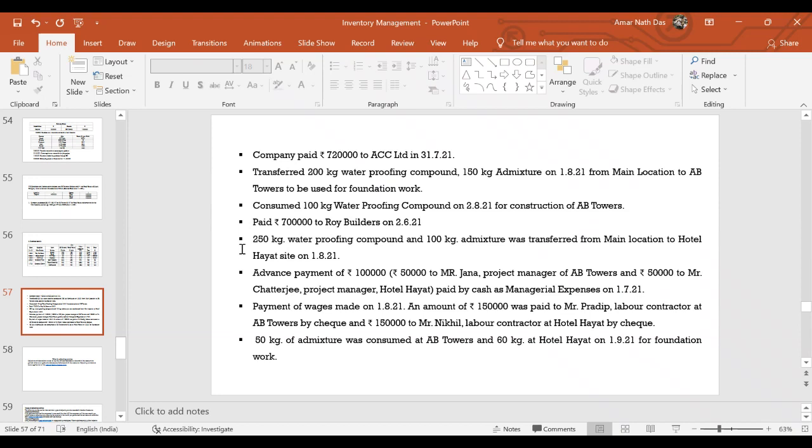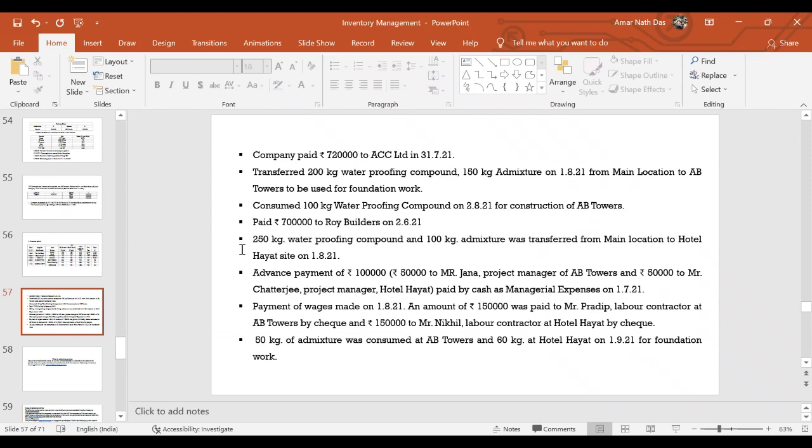Over. Last entry, 50 kg of admixture consumed. That means the admixture transferred to Hotel Hyatt on 1821 was consumed on 1921: 60 kg at Hotel Hyatt and 50 kg at AB Towers for foundation work. That's all.